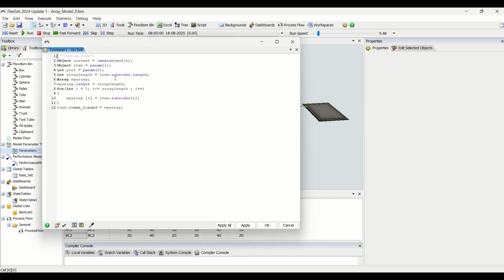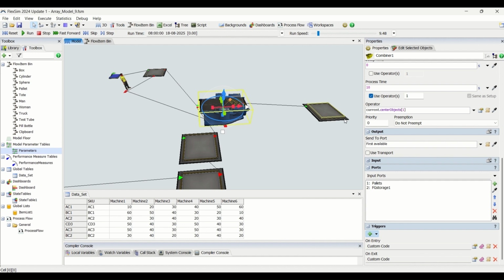On exit, we have assigned the values of the items, or all the part references. We are creating an array of those. We are creating 10 items to be palletized onto a pallet. We create the array of those 10 items and set a label onto an item named items loaded, and we print the value of the array to that item label. So this is the output part.